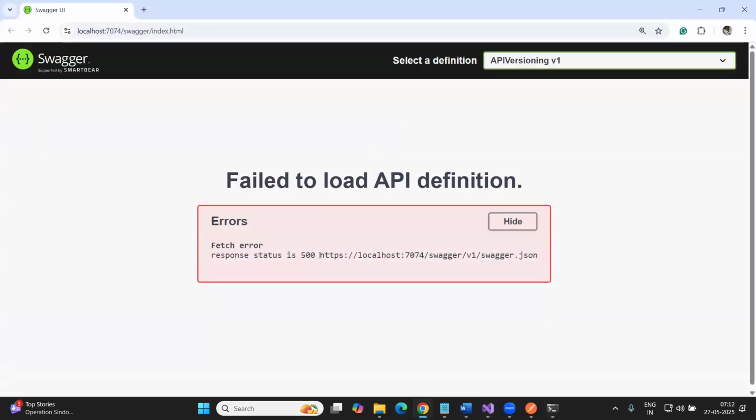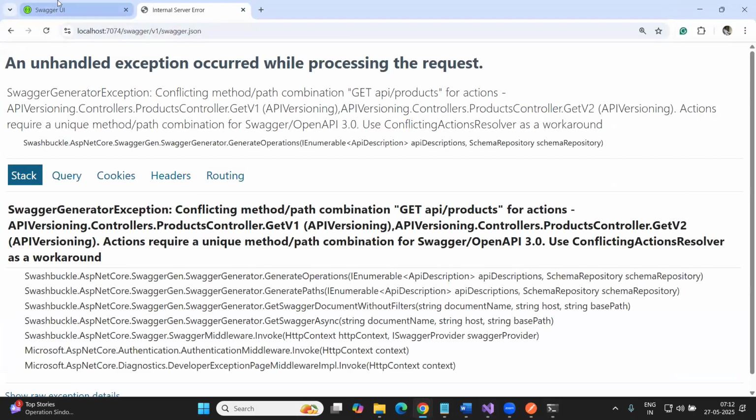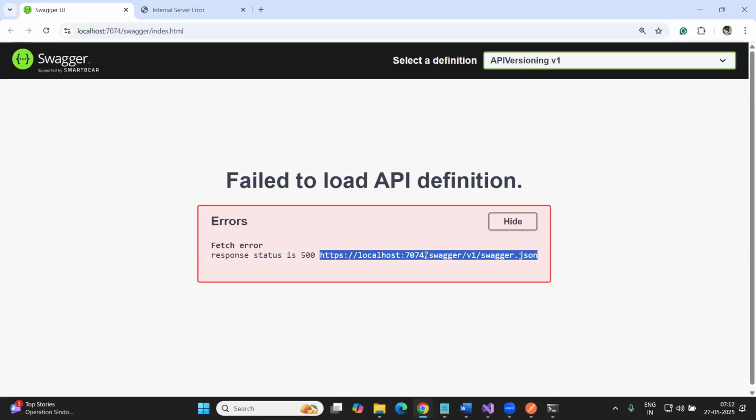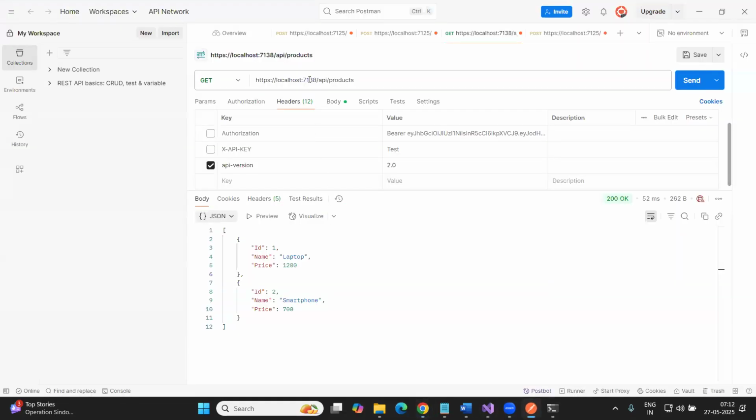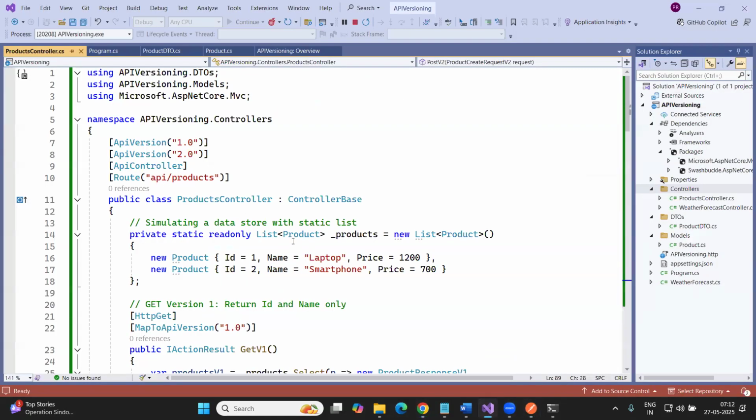Why is it not working? That is fine. I will show you. Right? So you can see Swagger is not working. So now I need to test this functionality. See, in this case, I'm calling this API products.